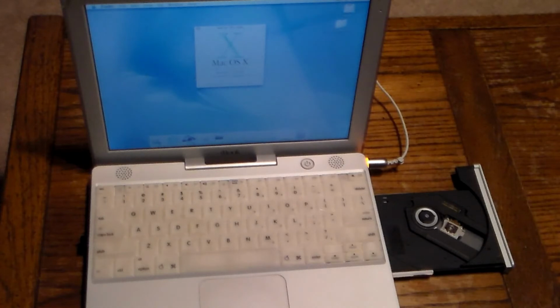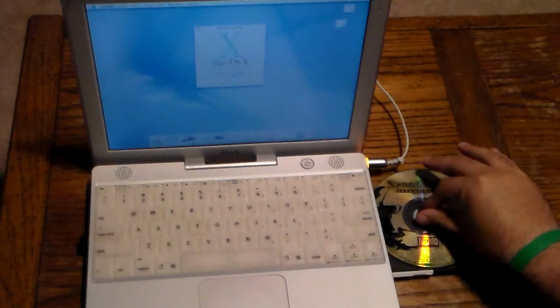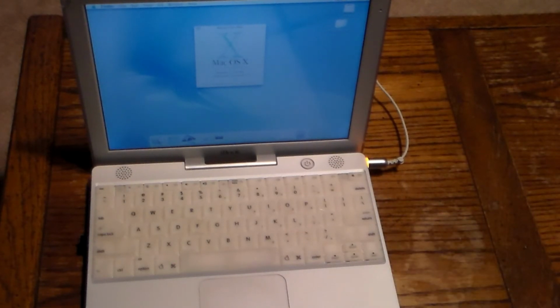A friend of mine's letting me borrow this. It's a StarCraft expansion set. He has the actual StarCraft, but I think you can figure that out. So, let's go ahead and pop this in the disk and tray, and let's see if it runs.